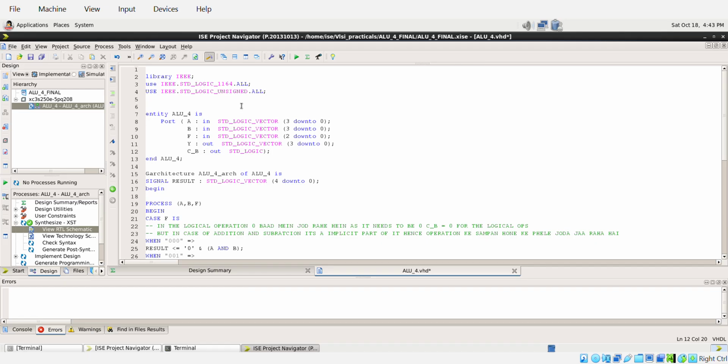Then we have the library, which is IEEE, and from that we are trying to include std_logic_1164. So what's this? Inside this library we have the package std_logic_1164, and from this we get all the data types that we are trying to use, that is std_logic_vector and std_logic. They all come from there. Basically you can see this code, I have created it from ChatGPT.